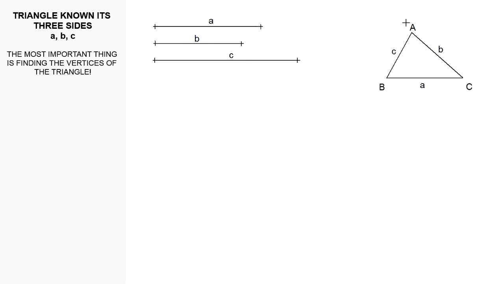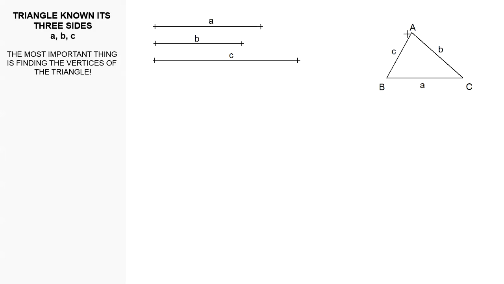A, and this vertex A can be found this distance we already know from vertex C, side B, and at the same time this distance we already know from vertex B, side C too. So it is about finding the point that is certain known distance from one point and at the same time certain also known distance from another point.